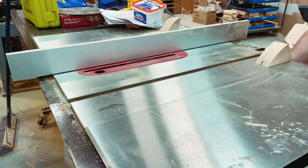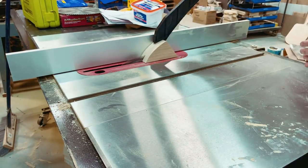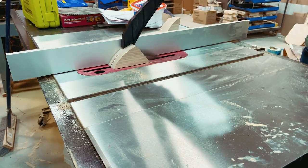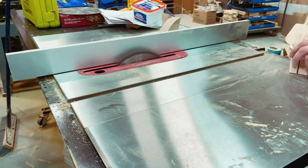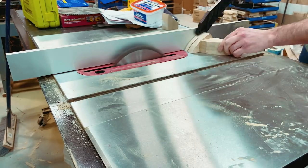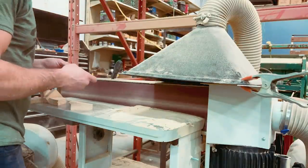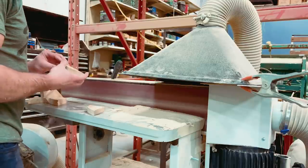I'm just slicing these down into thinner chunks on the table saw — we don't need a seven-quarter-inch thick sample to practice finishing work. My bandsaw doesn't have the blade yet, so I'm doing this on the table saw. It's actually not that difficult, though you have to be careful. We've taken the guard off the saw at the shop, but I'm still using a push stick. It's a good saw, so I'm not too worried. If you're doing this, make sure you're careful, do it a little at a time, and use a proper push stick. I'm cleaning them up on the belt sander, which is quite aggressive with thin pieces, but I'm being careful.